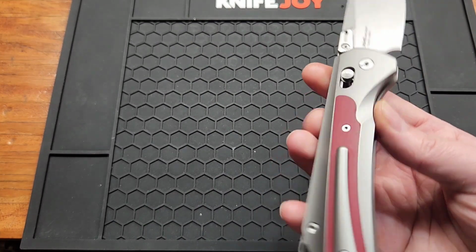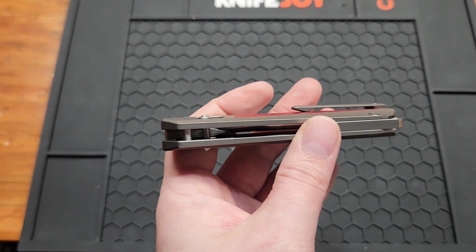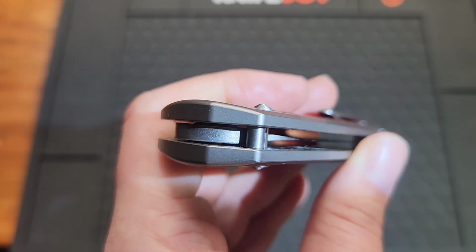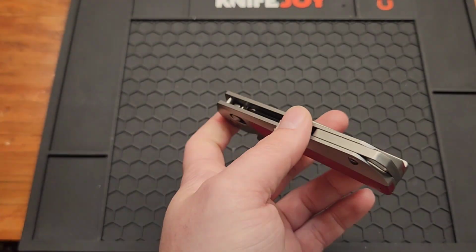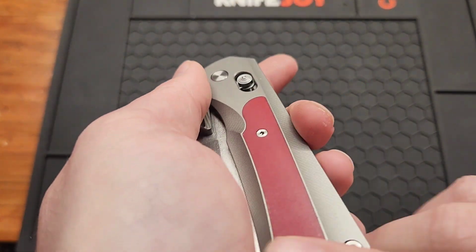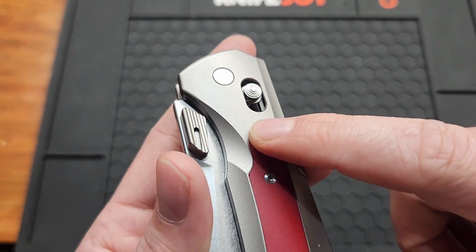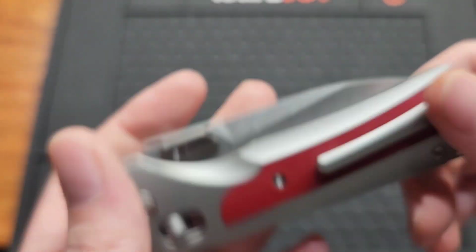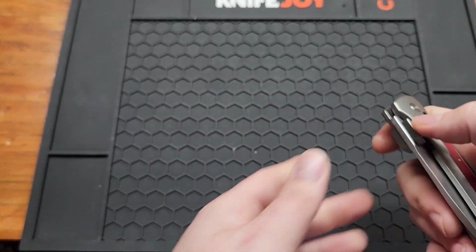But yeah. What else? Like I said, washers, I do believe. Didn't get it all the way apart, but it did look like washers. Inlays are almost flush, very close to it. Yeah, could definitely recommend this knife.